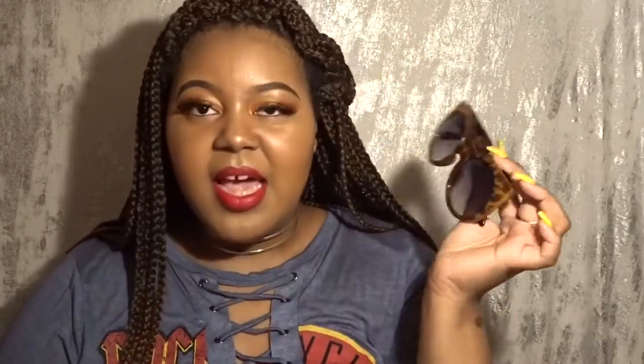And then the rectangular sunglasses, which are very trendy. I'm sure you've seen me in these — these are some of my favorite pairs of sunglasses. I've had these for probably three years; I think I ordered them in 2015 or 2016, so I've been ordering from Sunglass Spot for a long time. As you can see, they are oversized. I'll grab these over anything because they're neutral and match everything.